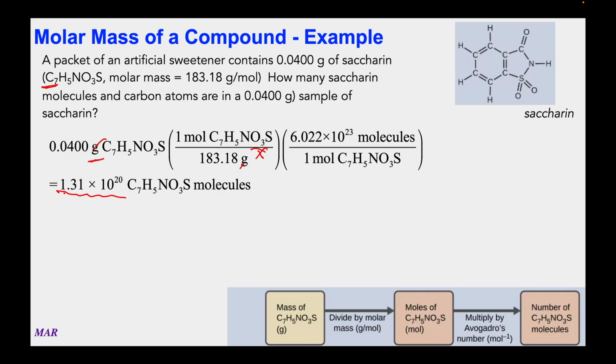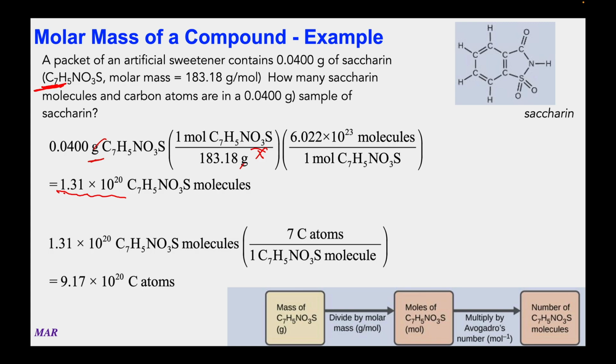And that's a great question too. Well, in every saccharin molecule, there are 7, as I said, carbon atoms. So if we take that number of molecules and you multiply it by 7 carbons per saccharin, you can see how the saccharin molecules cancel out. You're left with just carbon atoms, and lo and behold, 9.17 times 10 to the 20 carbon atoms are in your saccharin sample. So again, it's just fantastic how many atoms we consume on a normal basis. It's amazing. This will give you all the tools that you need to answer this for yourself if you ever want to figure it out.